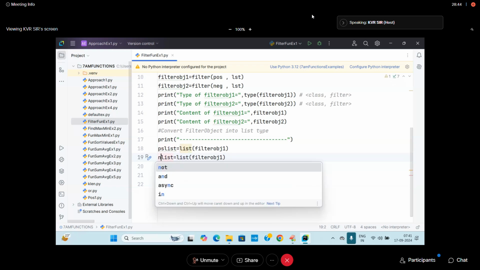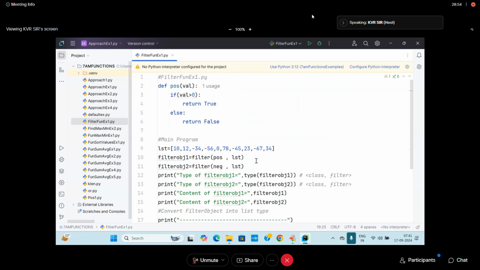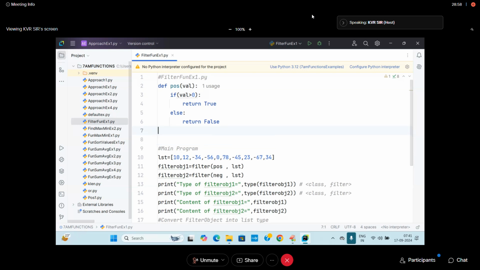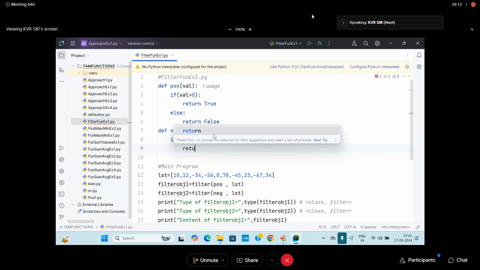So I'm going to write negative list is equal to. I will convert into which type? Tuple type I can convert. So let me go to the NEG function here. I'm going to take the NEG function. DEF NEG, I need to write what? Value. So how do you write it? If value is less than 0, say what?